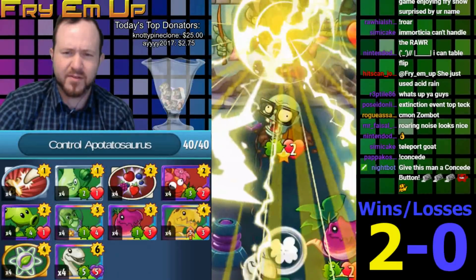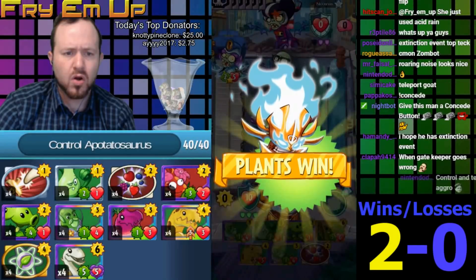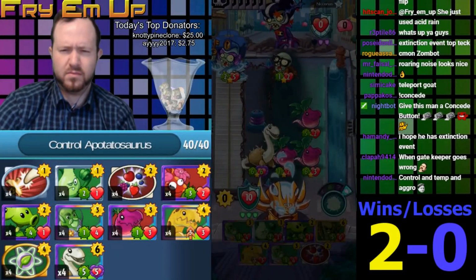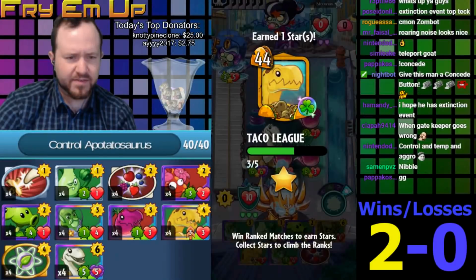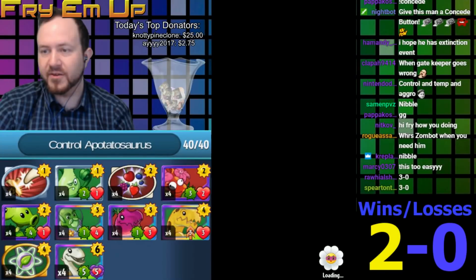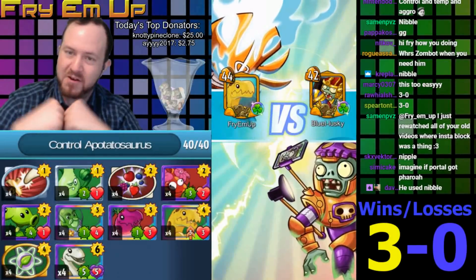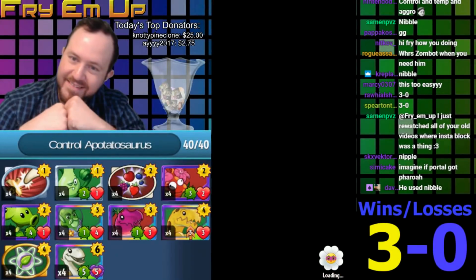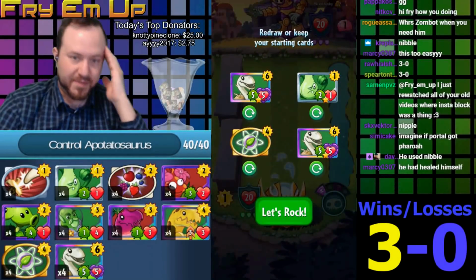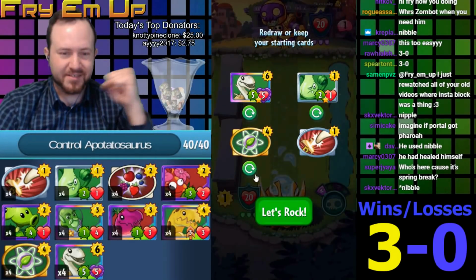Why did this not kill him, by the way? Didn't he have 6 health left? Oh, nibble. Oh, I see. I was like, what happened there? So we're 3-0. This is such an interesting deck. It's tempo, aggro, and control, all in one deck. It's amazing. Depending on the matchup, you look at your opponent, and that's what you play. I'll definitely take it. This is good eventually.